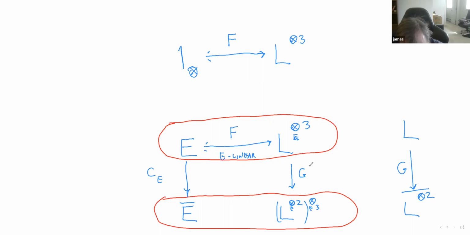Maybe this will be G cubed. Well, maybe it'll be G cubed conjugate or something like that. And this will be, I want to say something like F tensor squared conjugate. Again, I'm not sure how well that parses, right? I have somewhat sloppy notation, but I'm trying to get this to all work out.